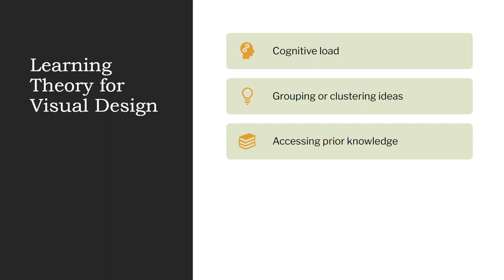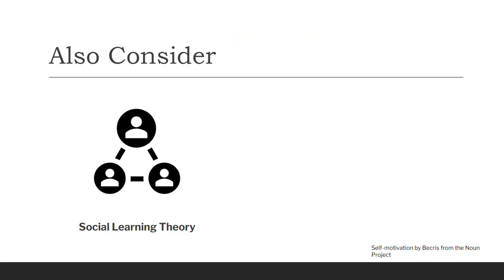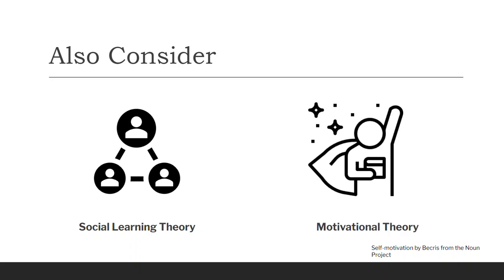Now we've been focusing here on cognitivist principles, but that doesn't mean that's the only way to learn and the only thing to consider when you're designing media for learning. We also have a lot of social learning theories. They talk about how we learn through connecting to people, how we learn through a sense of belonging. And we have motivational theory. What's actually going to motivate people to learn? Maybe your students are going to be very bored if everything follows these theories. Maybe you have to add something a little more interesting sometimes to keep them engaged and that's okay.